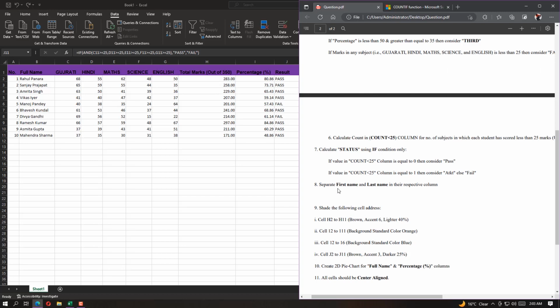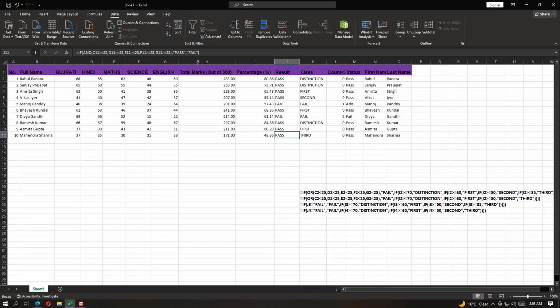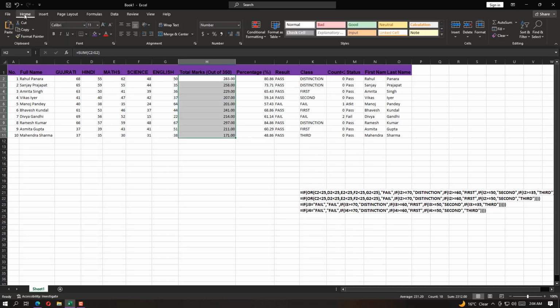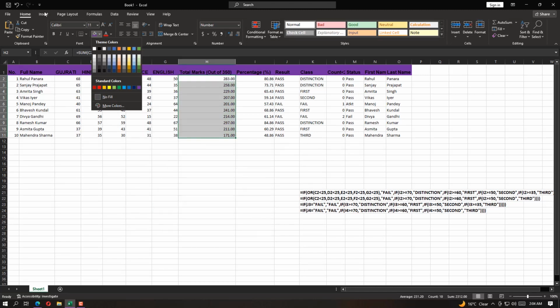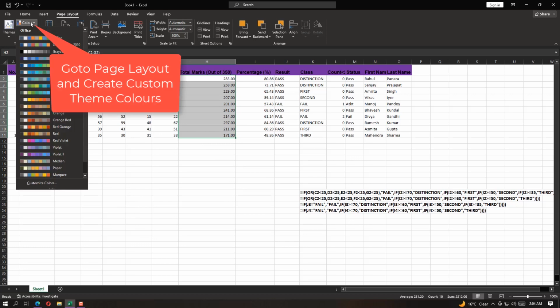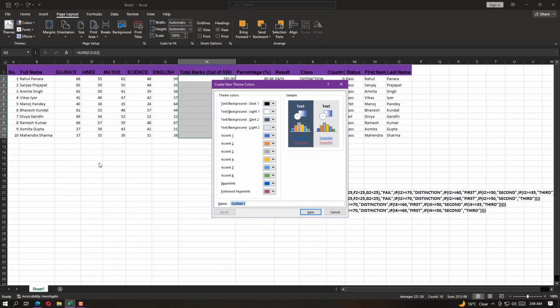Problem number 9. Shade following cells. H2 to H11 brown accent 6, lighter 40%. Select the cells, and for this we'll use the fill color option. Oh no, we have green for accent 6. Let's fix this. Go to Page Layout. Click Colors.